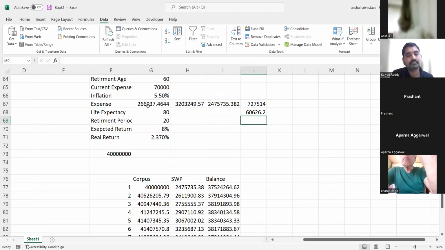Are you getting it? Everybody is getting it? A little complicated analysis. By looking at the Excel, it looks very easy, but when we practically implement it, it's going to be very difficult. It's a typical kind of thing that we are doing, but since we are working in Excel, this is a deep analysis of a retirement goal that you can do.